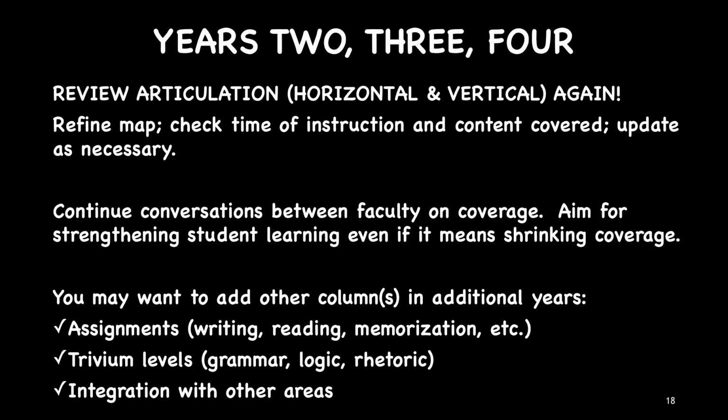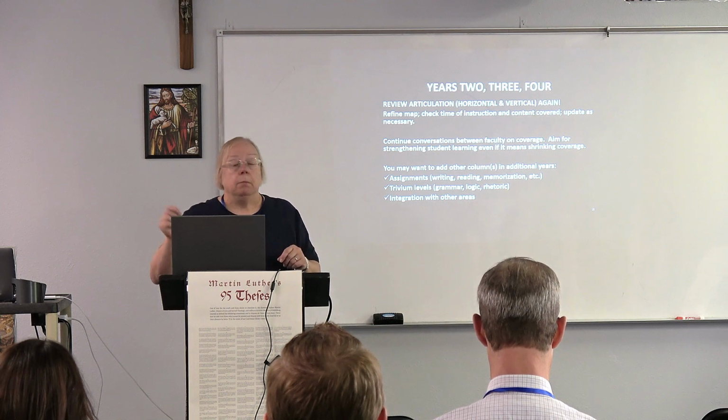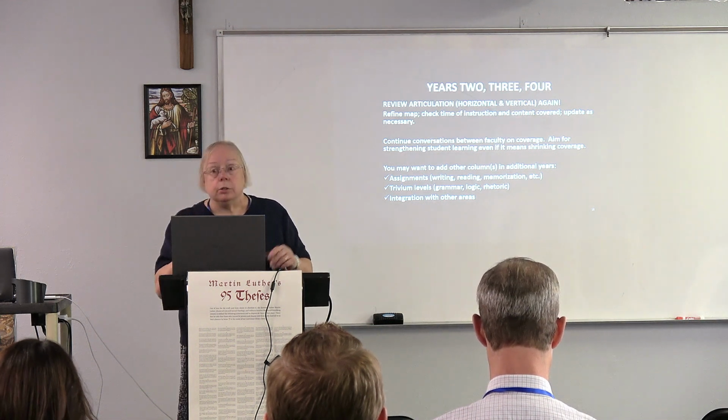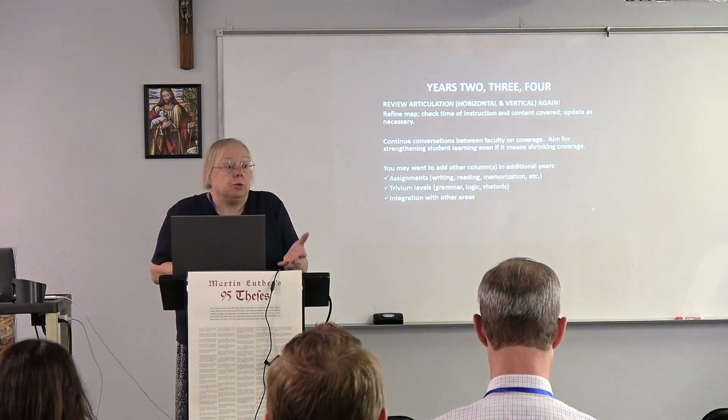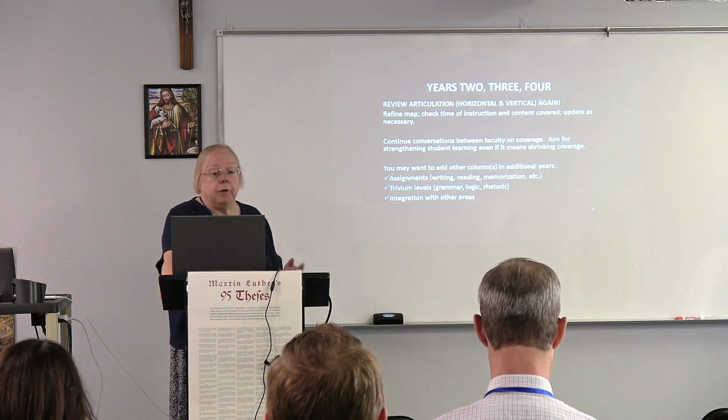Years 2, 3, and 4, it's the same thing. You keep going through. Of course, you've got your map, but you refine it. The first time, for 1 year, you took 4 days to teach the 26 letters of the alphabet. And in the second year, maybe it took 5. You just make a little note about that. But the third year, maybe it took 3. Students are all different. You've got to teach your students. So you just keep updating it and refining it.